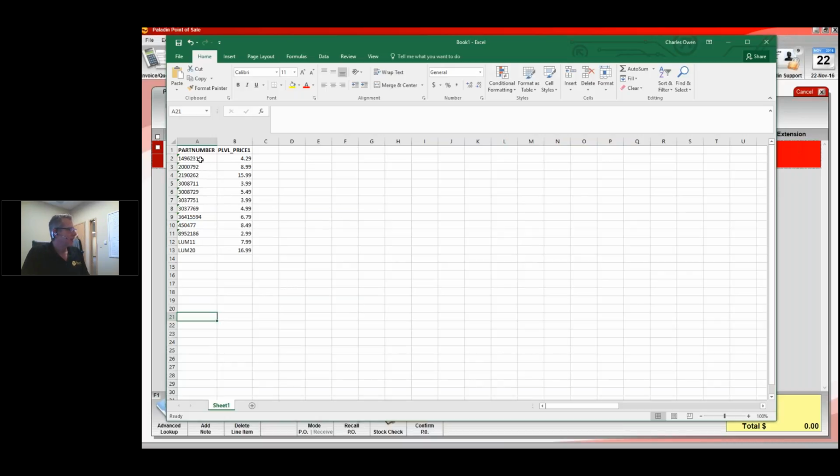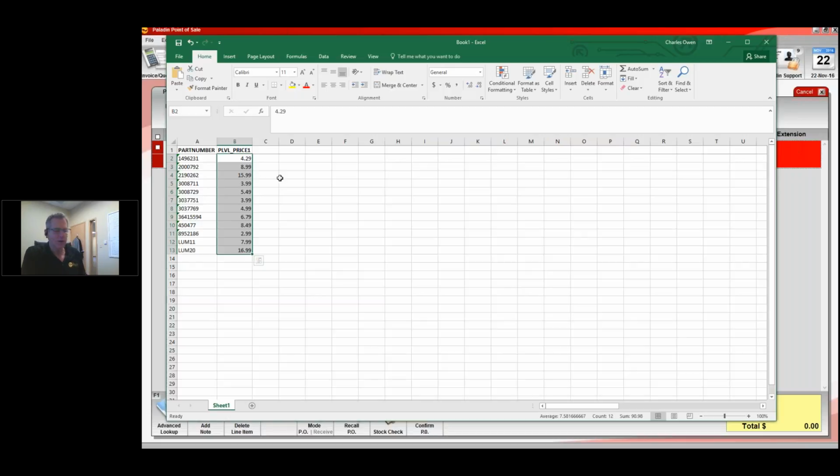So in this case, I have my part numbers here, and I have my prices here. Now, this is the retail price. So obviously, if I imported this in the sales list, what's going to happen? It's just going to be at the retail price. So what I'll want to do here is either change this price to a discounted price, either manually or using Excel to do it, or I can put 0 all the way down here if I want to apply the same amount of discount to all the items in this promotion.